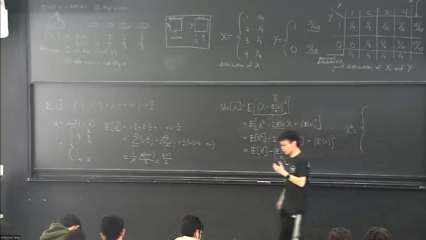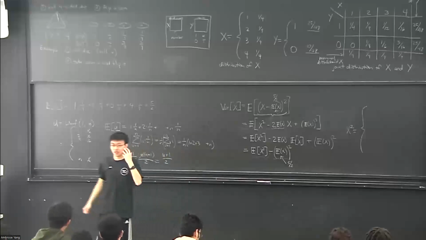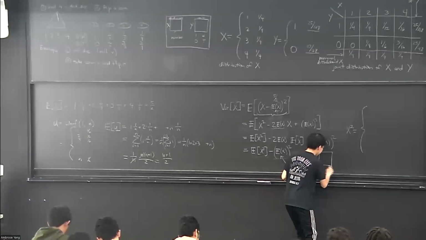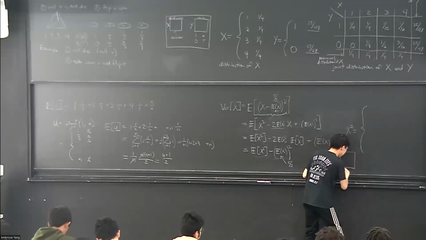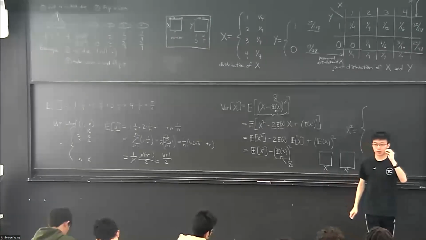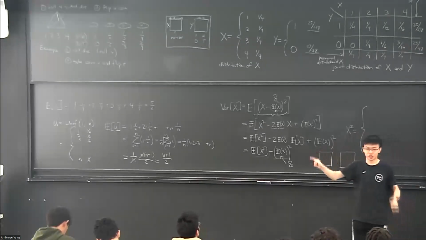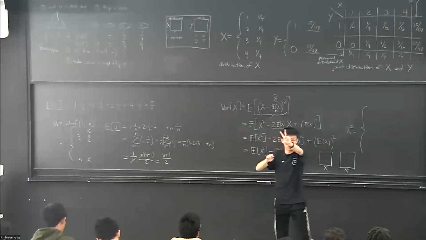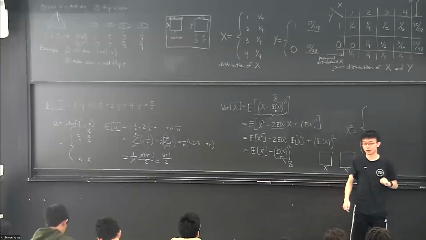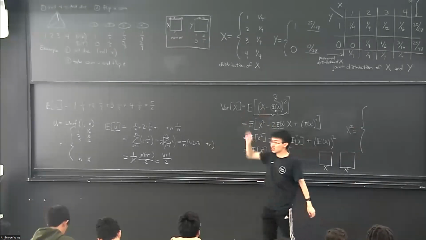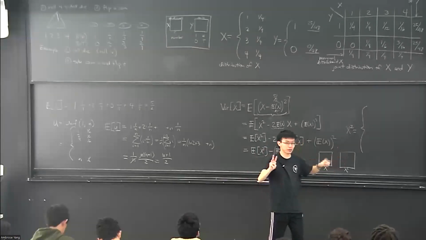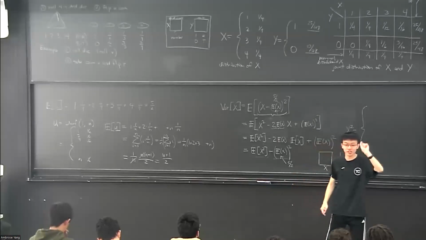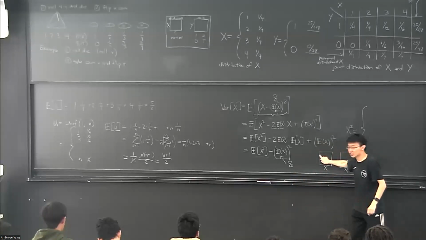Now, if you go back to the screen analogy, if I have a screen which is x, what is the x squared screen? The x squared screen pops up with whatever x pops up with, squared. So if I roll a 2, my x screen is going to pop up with a 2, and my x squared screen is going to pop up with a 4. If I roll a 3, my x screen is going to pop up with a 3, and my x squared screen is going to pop up with 3 squared, 9. So my x squared screen pops up with whatever number x pops up with, squared.